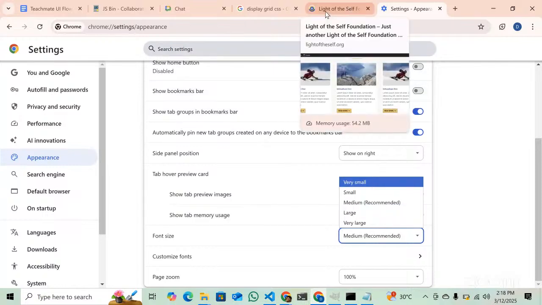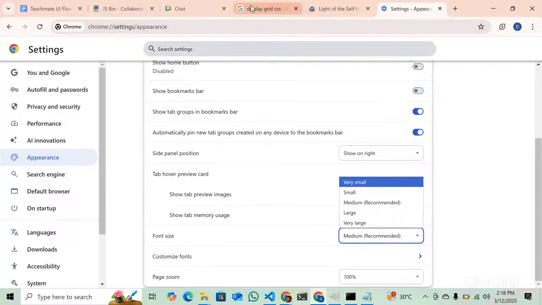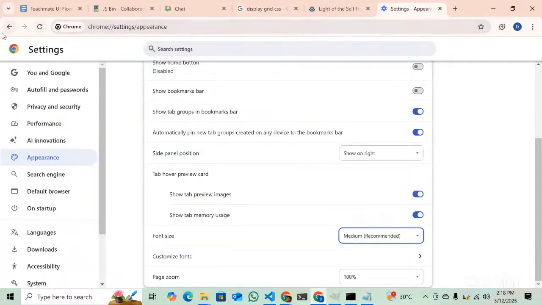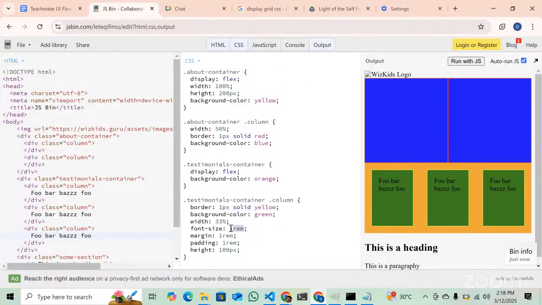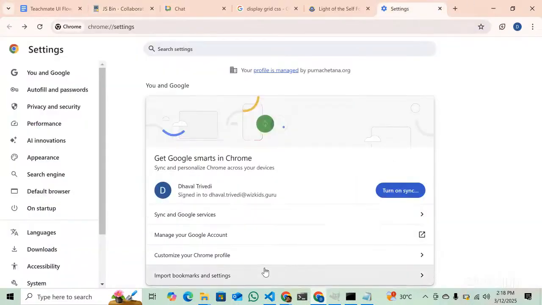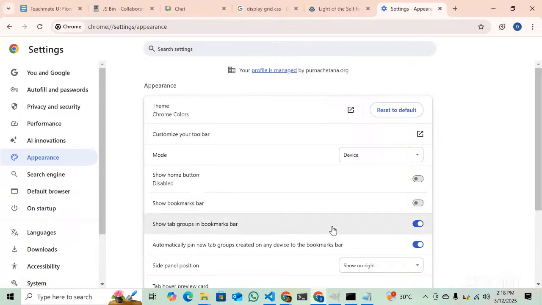That means that 1 REM is 14 pixels, whatever is the user's selected font size, irrespective of the browser, irrespective of the setup.